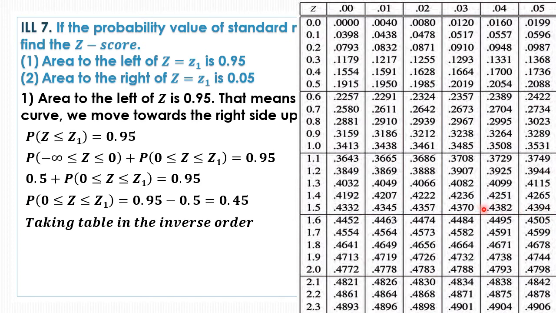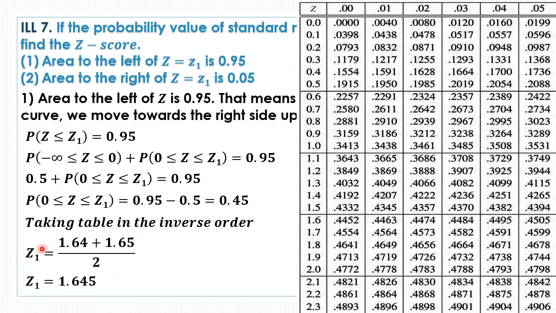So I am going to take an average of the 1.64 and 1.65 z values. So my z1 will be the average between 1.64 and 1.65, which will be 1.645. So the z score value in this case will be 1.645. Whenever we don't have an exact value, we take an average of the two closest values to our probability, and that z score value will be our answer.